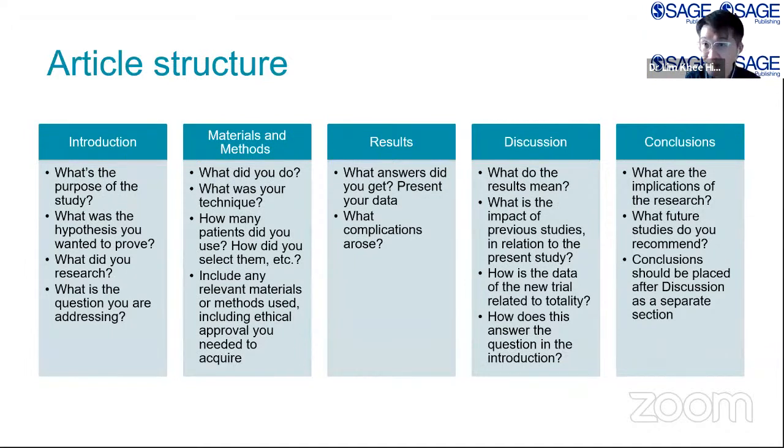Do you get what you want? Or did you not get what you want? Does the outcome actually explain what you expected to be explained? Does the question in the introduction that you asked get answered here, or was it never answered? If it has not been answered, why? Sometimes, if time permits, you may want to redo it because halfway you may realize something is wrong. But sometimes, if you plan it well, if you're an experienced researcher, maybe one time is good enough.